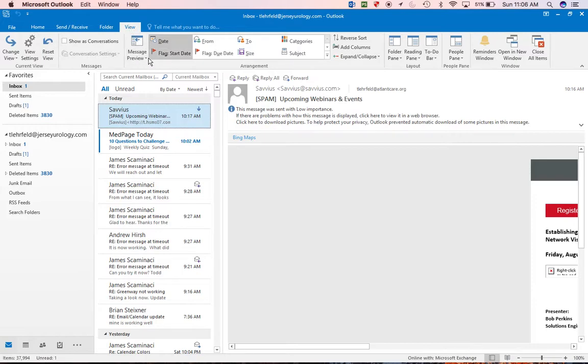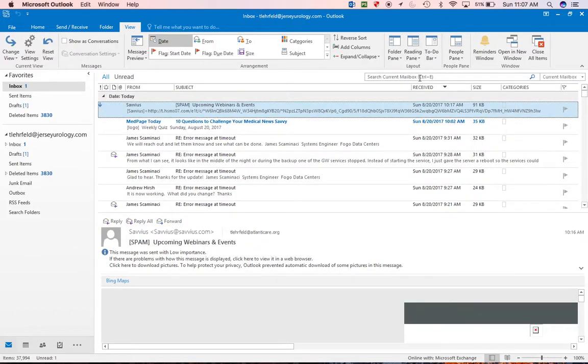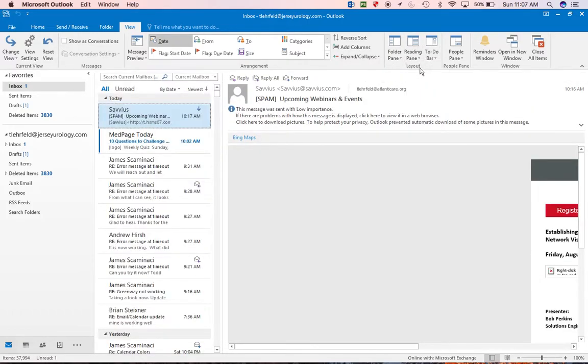So you'd want to go to View and then under Folder pane and Reading pane, you'll want to move the way that you read your messages. I like to keep it over here on the right, so I have my menu over here, I have my messages over here, and then I have the text over here. Okay, you have all your different mailboxes over here.